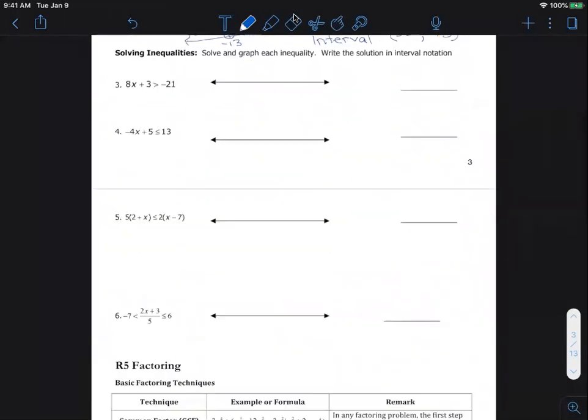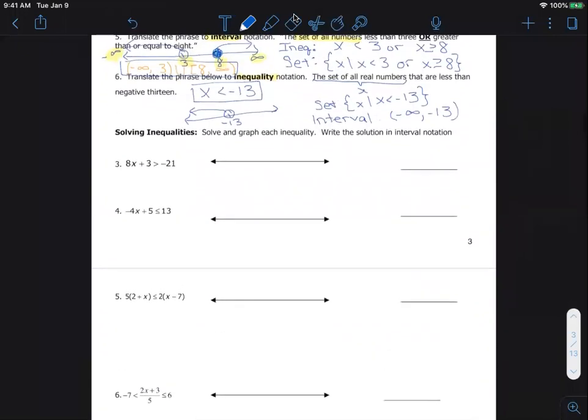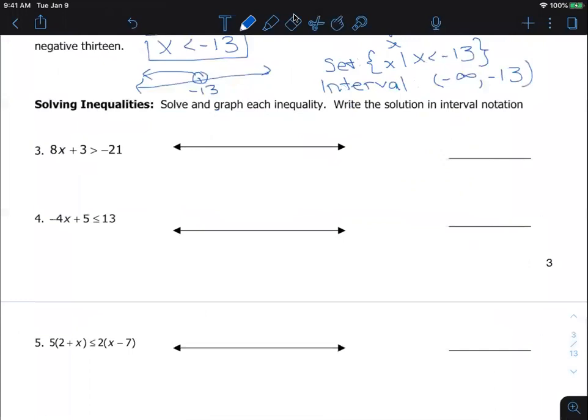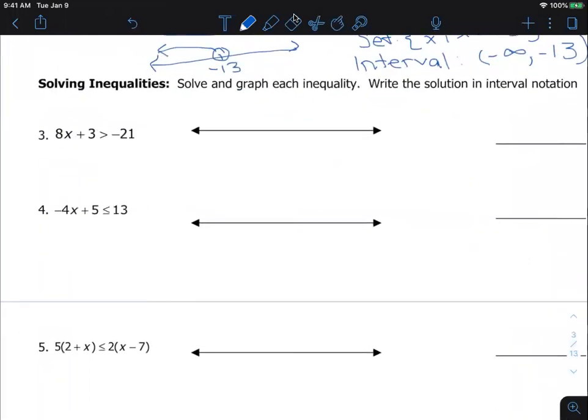All right, the next set of problems, we've got 4 problems here, is solving inequalities. So I'm going to do a few, and then you are going to do one as well. So I'm going to do number 4, and then I'm going to have you do number 3. Okay, so number 4, treat an inequality sign. You have your left side and your right side, so you're going to solve it just like normal. So you're going to have to subtract 5 from each side. Keep my inequality sign. 13 minus 5 is 8.